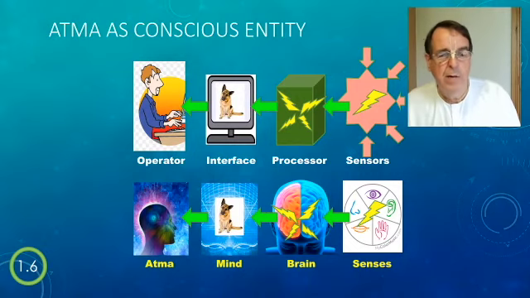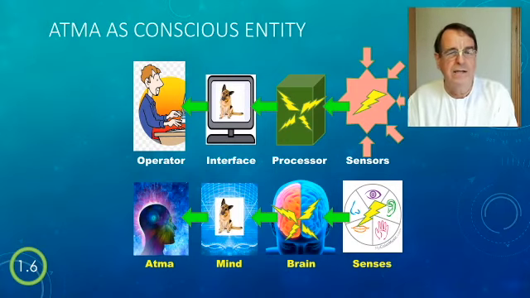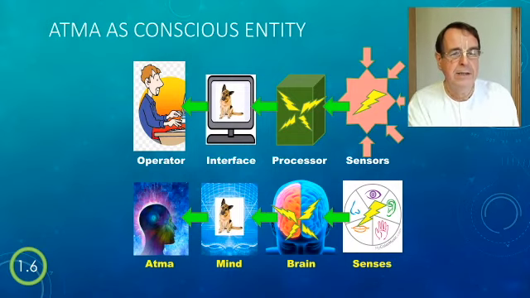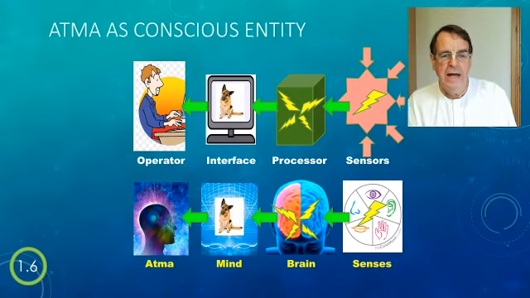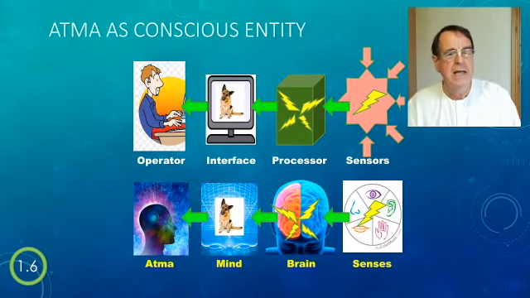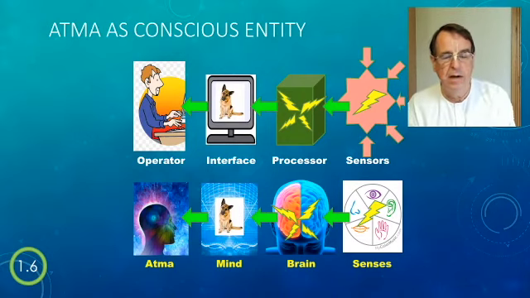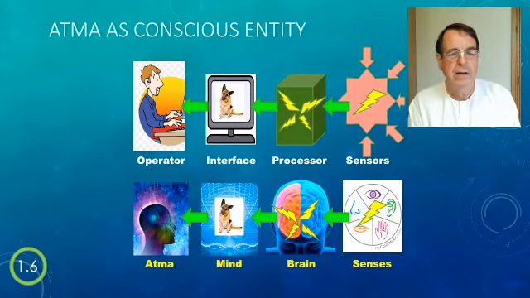It can send out outputs and get things working. But why does it have a screen? Well, that's because the screen is there to convey the data that exists within the processor in a format that is accessible to something that is not itself. The screen is to connect with something that is not the computer, i.e. the operator. And similarly, from the analysis that we've done, it seems that we have a parallel: the brain has data, but that data is not accessible to us as consciousness. So it needs the interface of the mind, which somehow takes the data of the brain and processes it in a way that is available to be experienced in a qualitative way, as imagery and sounds and so on, by consciousness. Something that we can experience and enjoy.